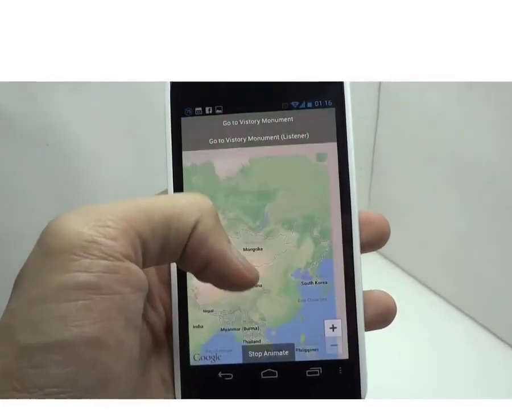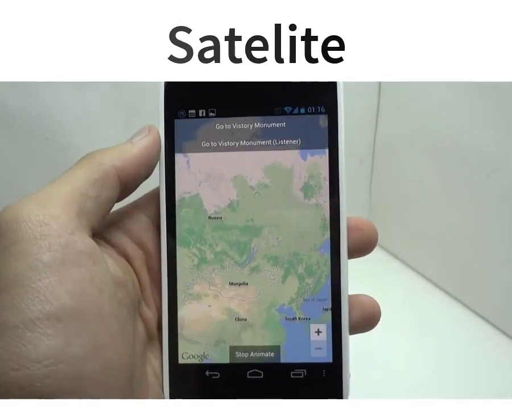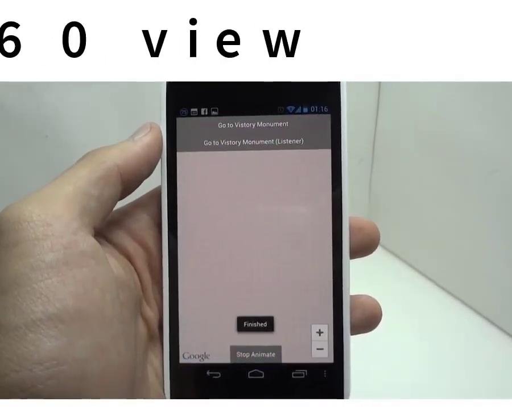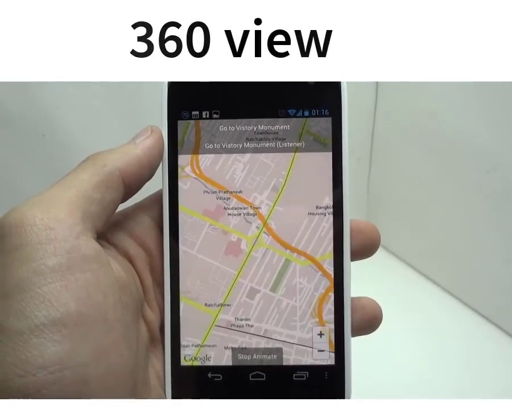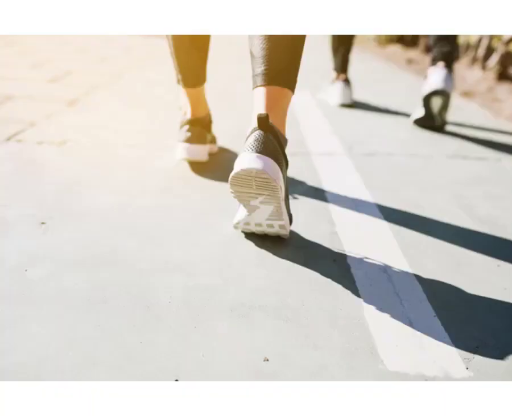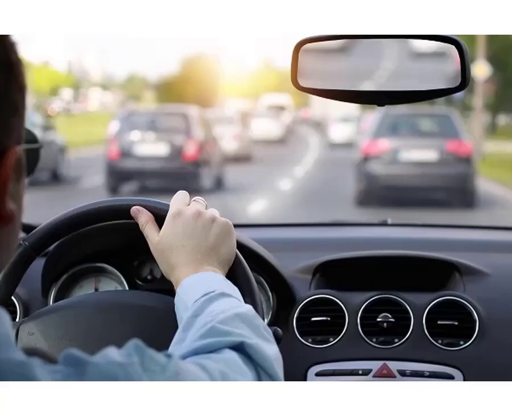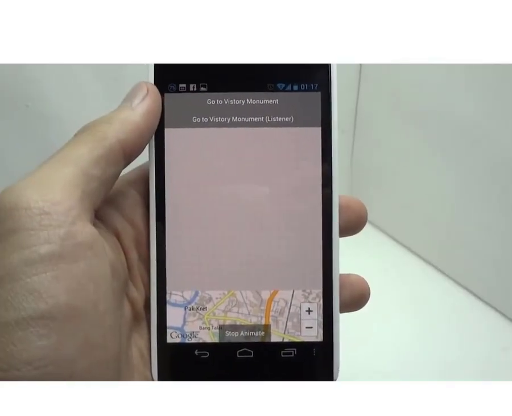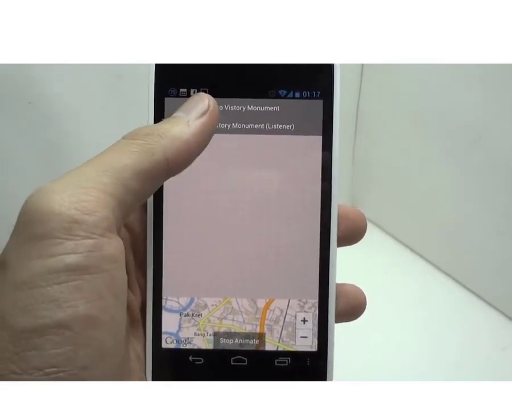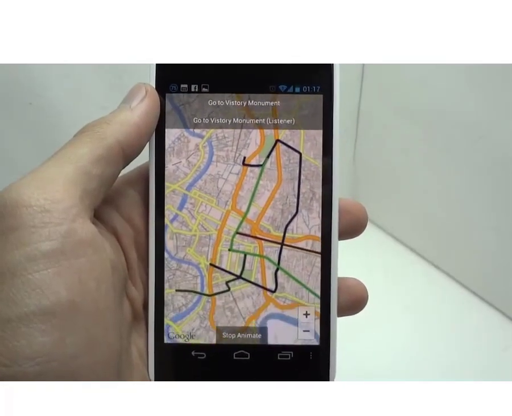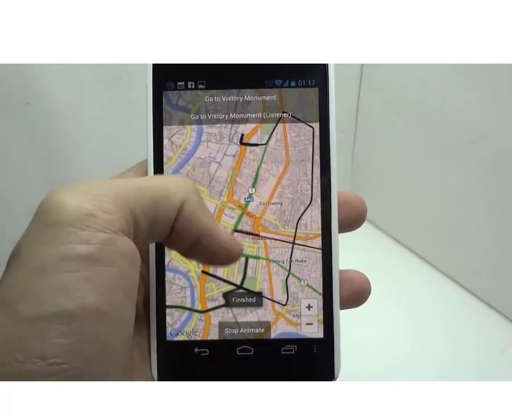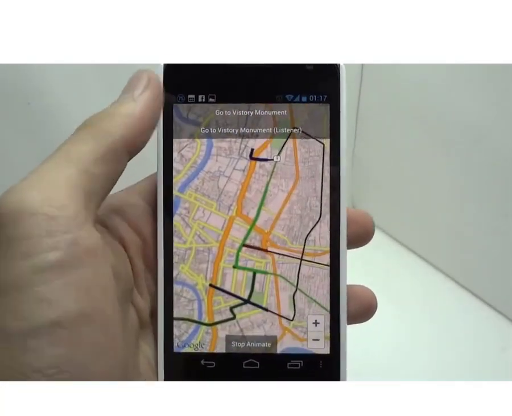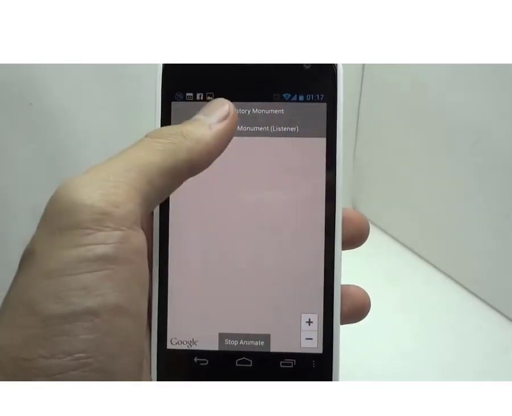Google Maps is a web mapping service developed by Google that offers satellite imagery, street maps, 360 panoramic views of streets, real-time traffic conditions, and route planning for traveling by foot, car, bicycle, and air or public transportation. Isn't that amazing? An application that provides detailed information about geographical regions and sites around the world. In addition to conventional road maps, Google Maps offers aerial and satellite views of many places.